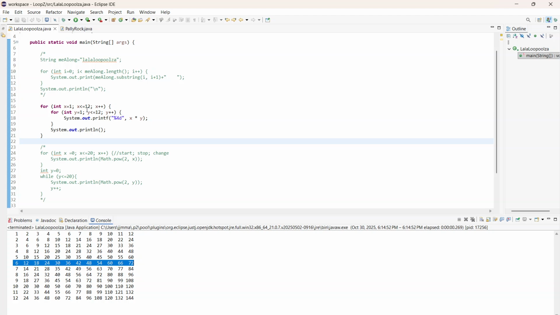Anyways, here's what happens. X starts at 1, and that's fine. It's less than 12. So it goes in and executes the second statement. And y is 1, and it's less than 12, and so it outputs 1 times 1 is 1.